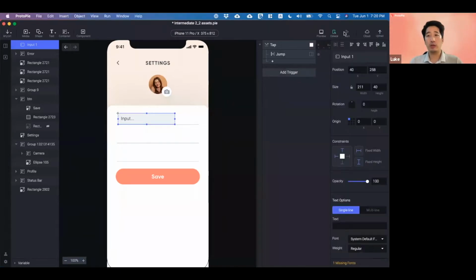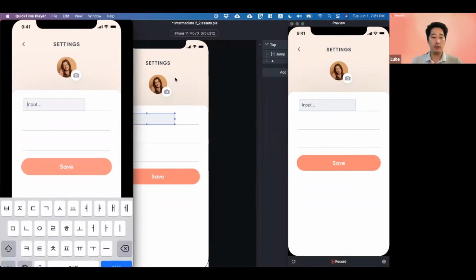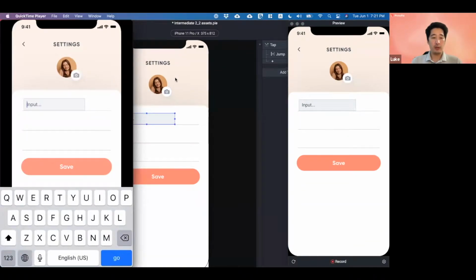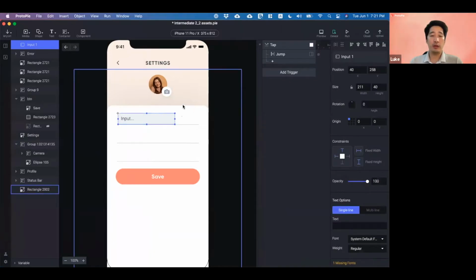Let's see how this works in the real phone. On the left, you see my phone mirrored. So I'm going to tap on input and you see a real keyboard show up. In this case, it's a real keyboard. So I'm going to type hello world here. And you can actually type using real keyboards. This is pretty cool. So you can do some pretty cool things with this. So we'll be building upon this input layer.